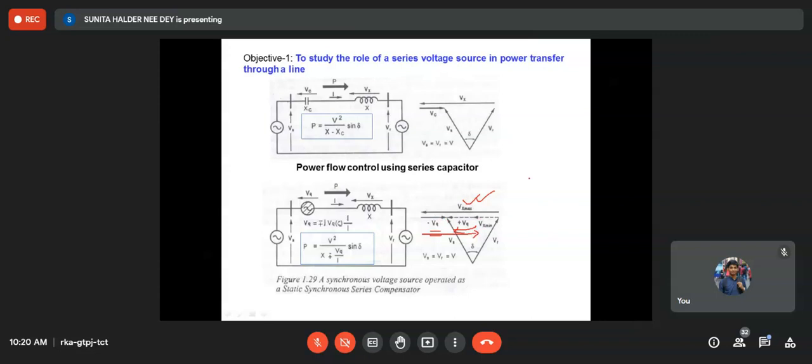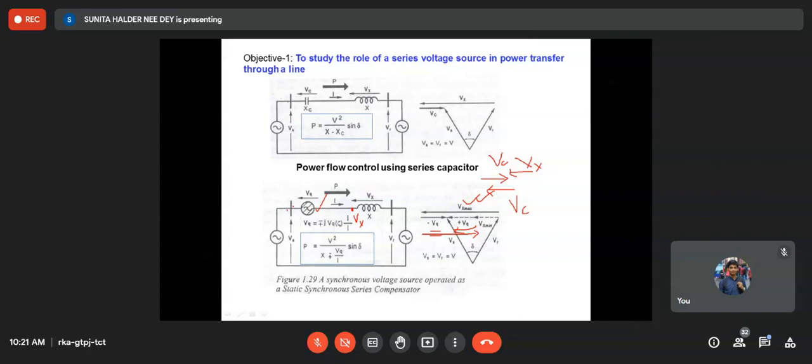So actually I want to say that if this is the voltage drop in the reactor, then you can add Vc 180 degrees out of phase or in phase. Okay, so generally we adopt in-phase or 180-degree out-of-phase injection, so that there will be an improvement in voltage. Then what is actually happening? We are giving this voltage at 180 degrees out of phase. That means whatever voltage is available here, say Vx, that is actually improving when it is coming to the receiving end. So as if some voltage is injected in the line. So there is a rise in voltage as well as an improvement in phase angle, load angle actually. So there will be an improvement in power transfer.